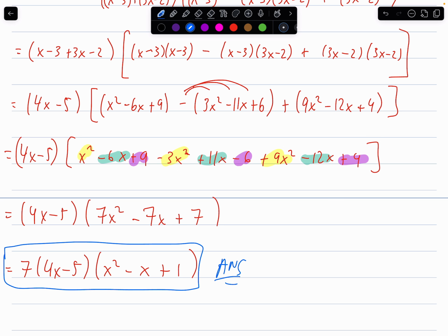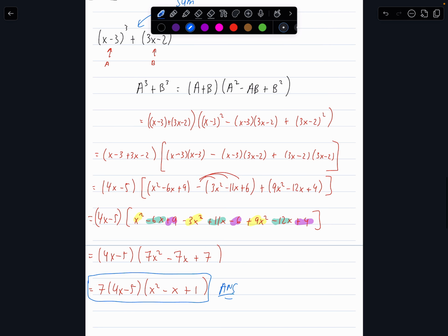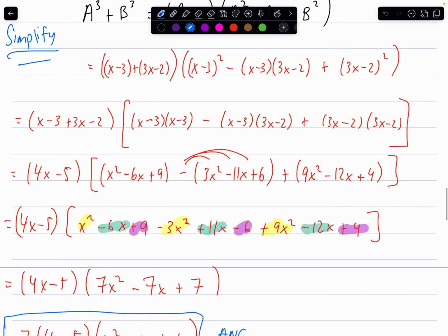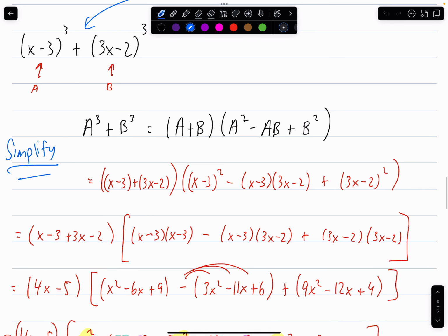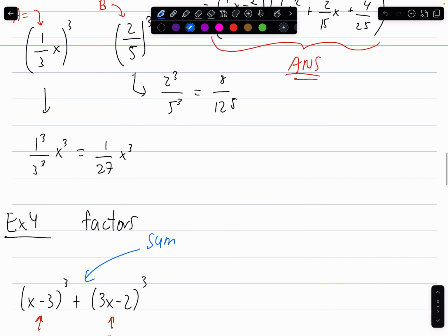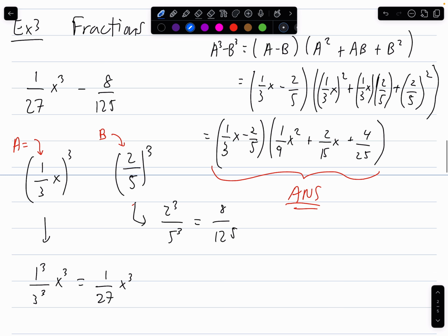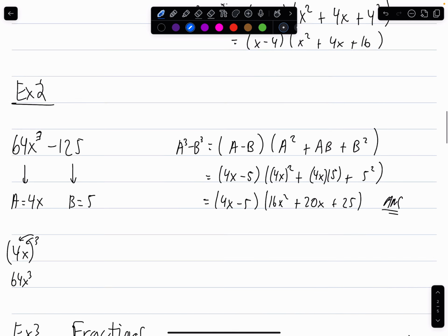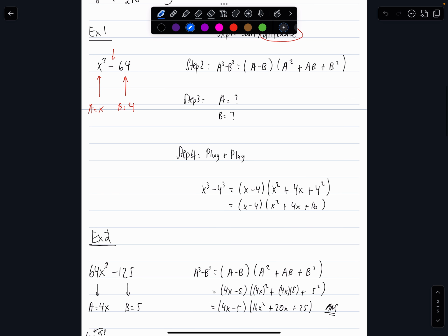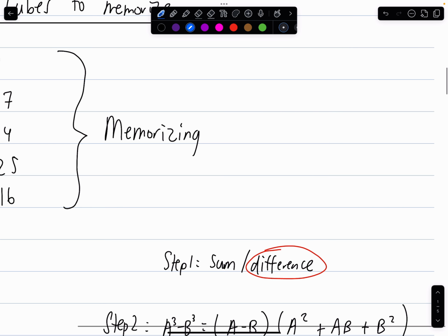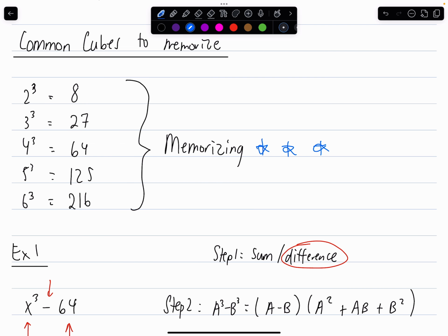So notice how we use the sum of cubes, but with this type of question, we have to do a lot more simplifying, right? So this question is a little bit trickier because of the simplification. But it's easier when we find the difference of squares, the sum of squares in this case. But the hard part of the question is the simplifying. This one, the hard part is actually finding what a and b are, but plugging it in is pretty straightforward. And then these two, it's really just using our table that we memorize. So this is really key when it comes to this kind of lesson.